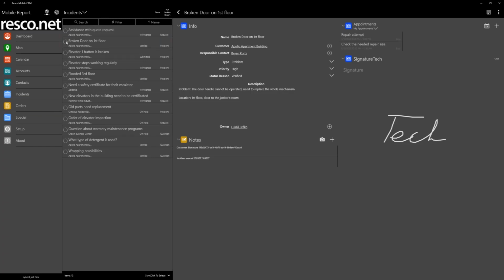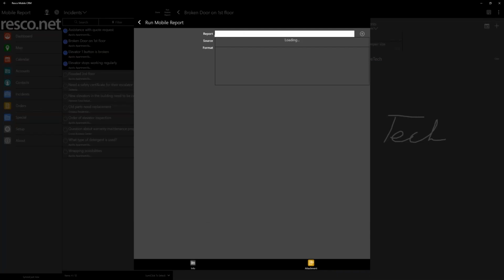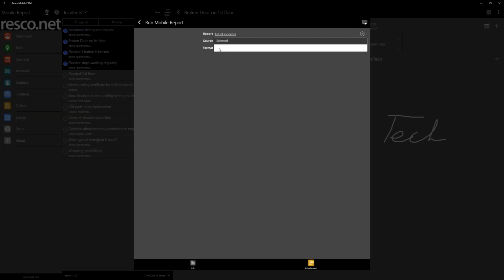sorry, I can run mobile report. And I will select my list of incidents. And here you can also see a source. So now it's by default on selected, but you can also select all.